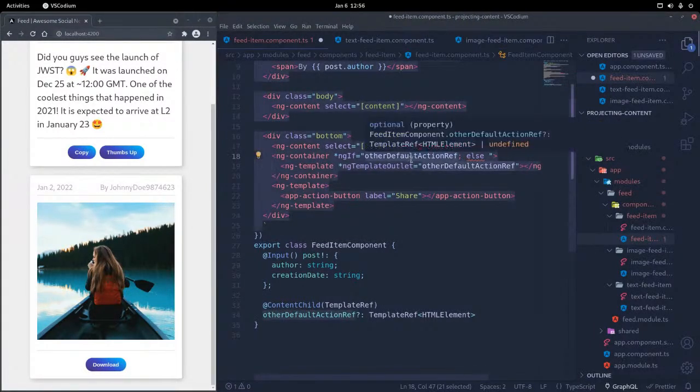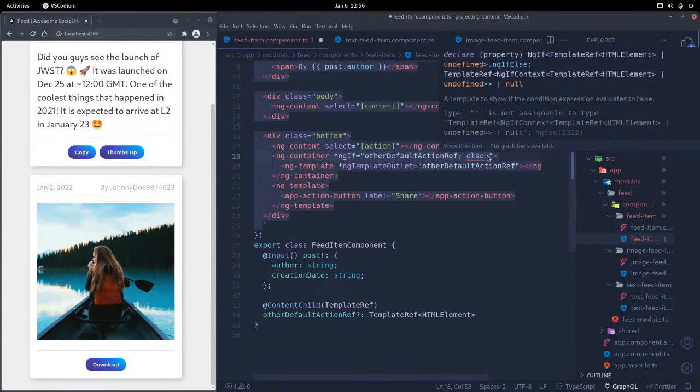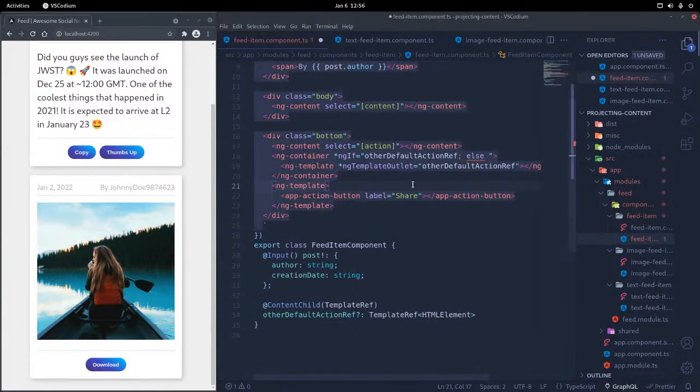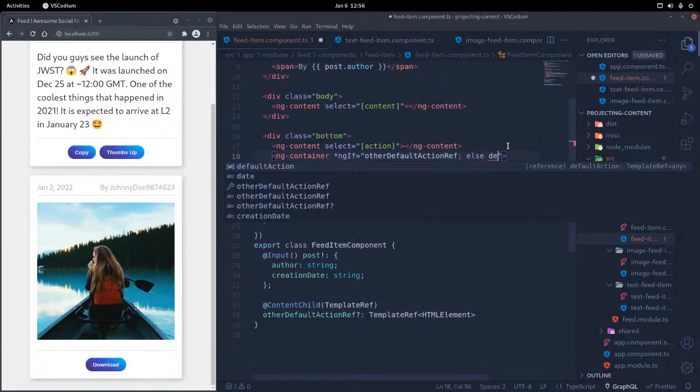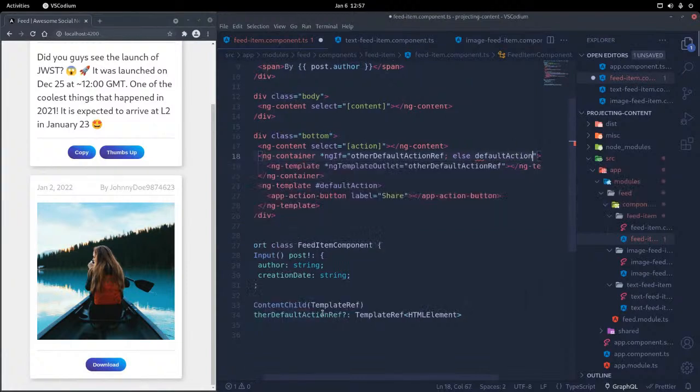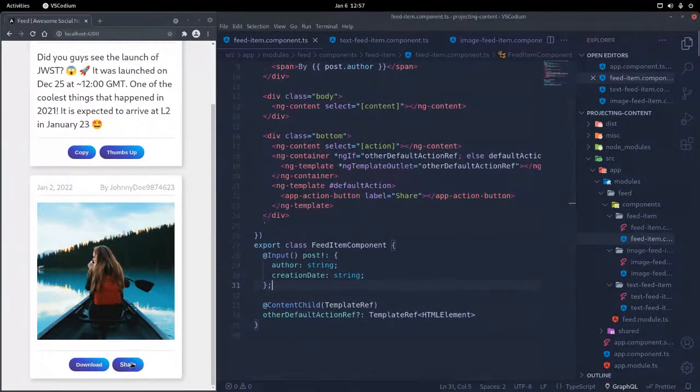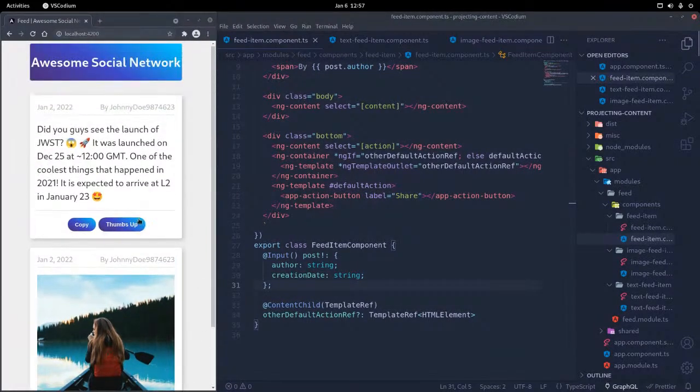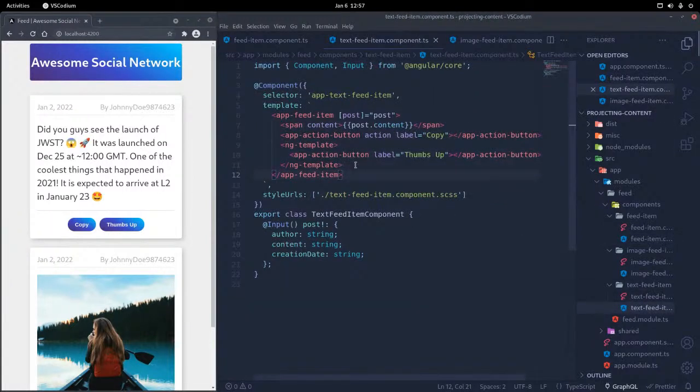If we don't have the new button reference, we can render other content instead. So let's call this the default action. And if I don't have the reference, I can render the default action, which is the share button. And there we go. So for posts that don't have an override for the default action, it will show share. But for ones that do provide it, like the text component here, it will show the one you passed. So that's conditional projection.